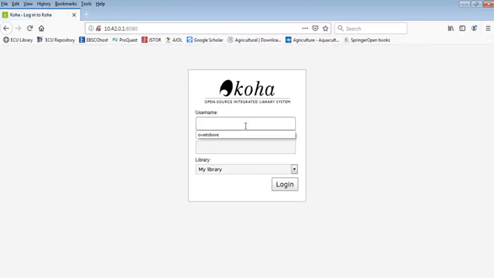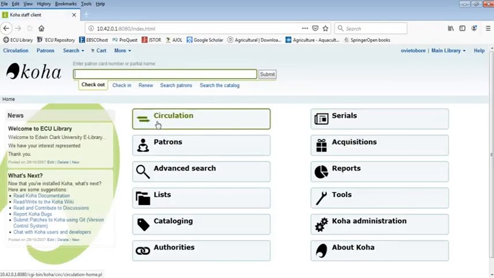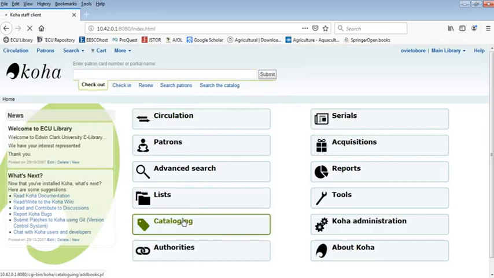Now I may want to enter my username, then my password. Don't save. Now this is the Koha staff interface, and here we have the cataloging module.